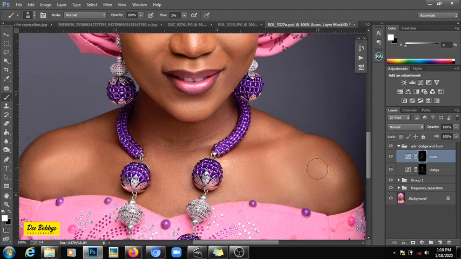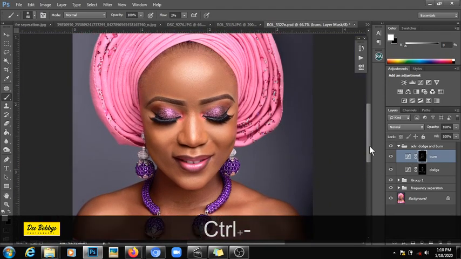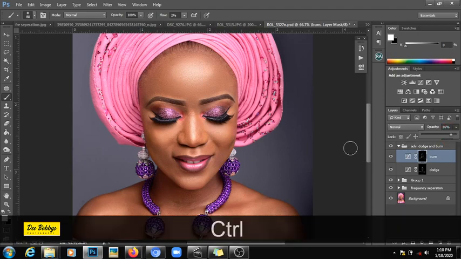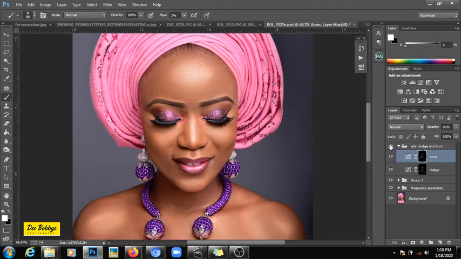Yes, I guess we're almost done here. Now, if you feel your shadow is also too much on your picture, you can see the before and the after. If you feel your shadow is also too much, you can also reduce the opacity, let's say to 85 as well. Now, to see what it looks like on the before and on the after, all we need to do is click on the group height. You see it? Now this shows us what it looks like without dodging and burning and what it looks like immediately after dodging and burning.